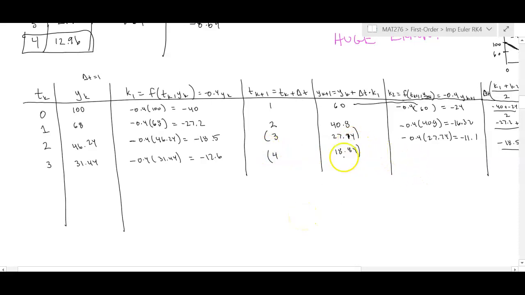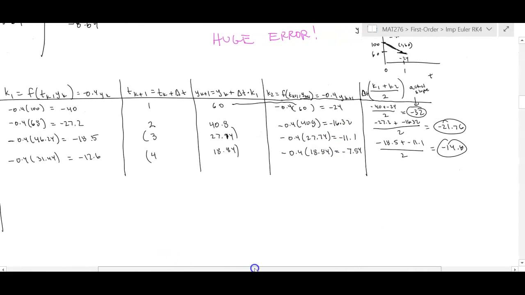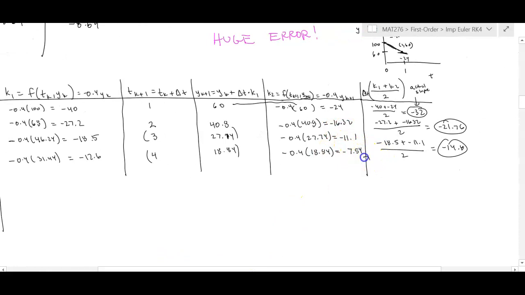We were using Euler's method, but we are actually going to now get another slope at that point, negative 0.4 of the 18.84, which is about negative 7.54. Just pardon my sloppy rounding here. Sometimes I'm rounding to 1 decimal place, sometimes to 2. But okay, here we are down here. So now let's average our two slopes together. Negative 12.6 plus negative 7.54 divided by 2. Divide that by 2, we get negative 10.07.